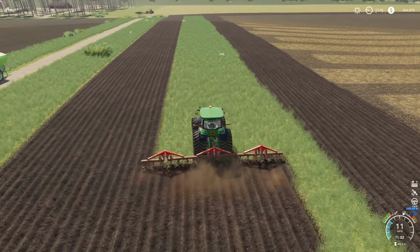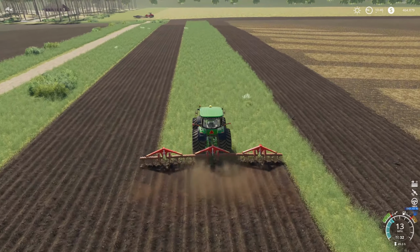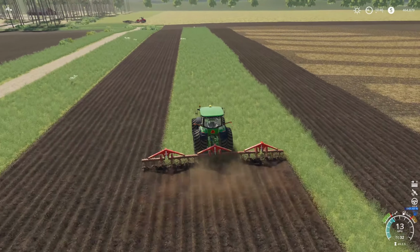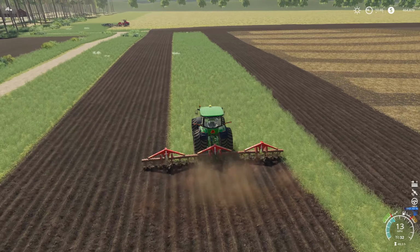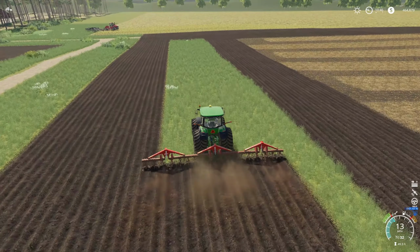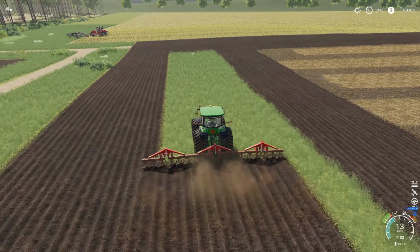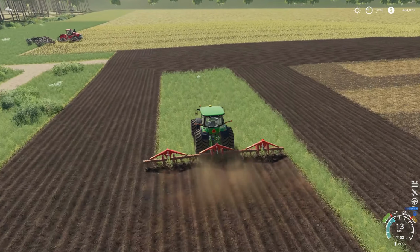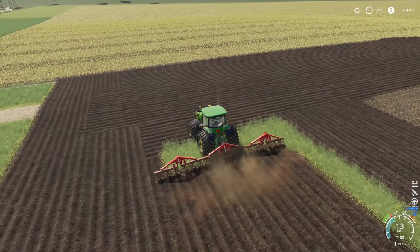Then we'll spread some lime down. Get the quad tech going, cultivate it, and maybe put the John Deere on seeding the field. I'm going to seed this field here first, the big cotton field. I want to get that up and going because our other cotton field is getting ready to be ready for harvest. So I need these two fields cycling back and forth like we've talked about many times. So get this field up and running first, and it's probably going to take them quite a while to seed this field in.